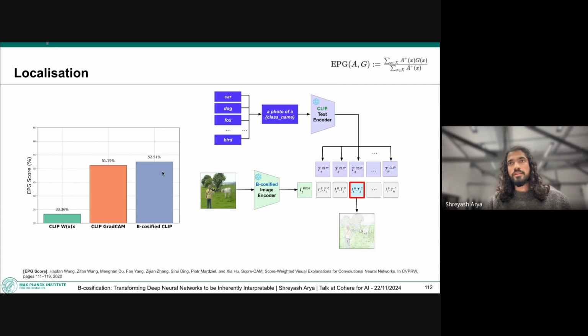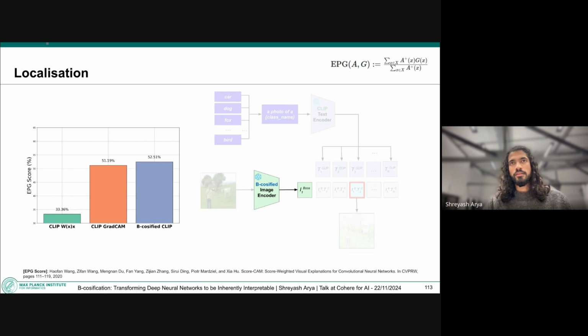So we try to figure out how we could get even better interpretable results, because here you can see the explanation for this specific class seems to be pretty distributed for the cow, and you cannot really say what the model is focusing on. So going one step further, we look further into the B-cosified image encoder. What's happening at the very last step is that you have some unpooled features that you get.